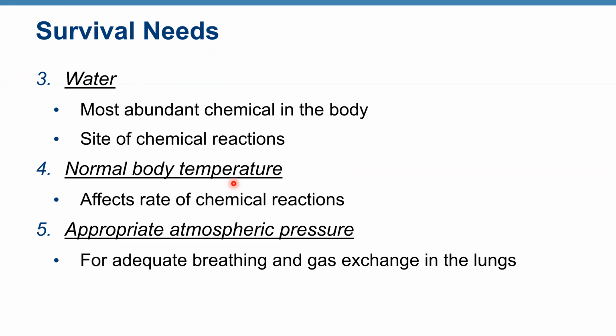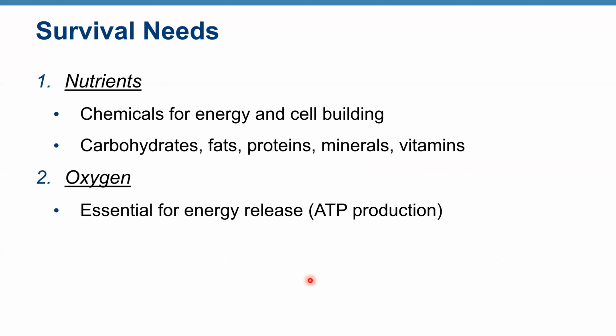But it's so dangerous for your body temperature to go up, because high temperature can damage your proteins. It's called protein denaturation. When proteins are damaged, all chemical reactions shut down, right? And it can be very dangerous because it's irreversible. If protein loses its structure, it might never go back to normal. That's why, of course, body temperature is a survival need. And another one, you might be surprised, might not be, is appropriate atmospheric pressure. We cannot survive with very low or very high pressure, and it's necessary for breathing and gas exchange in the lungs. So if you don't have normal breathing and gas exchange, you don't get enough oxygen, right? And here's our oxygen. It's also part of our survival needs.